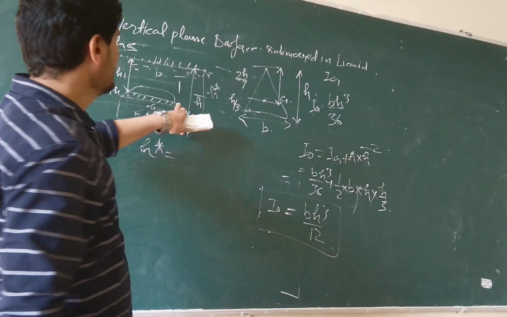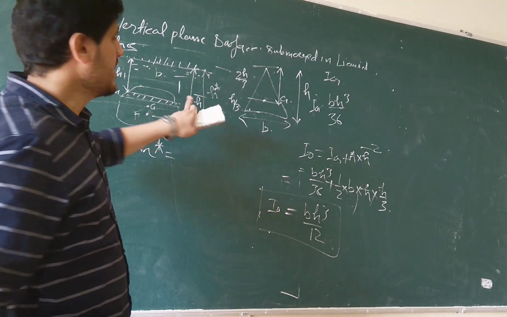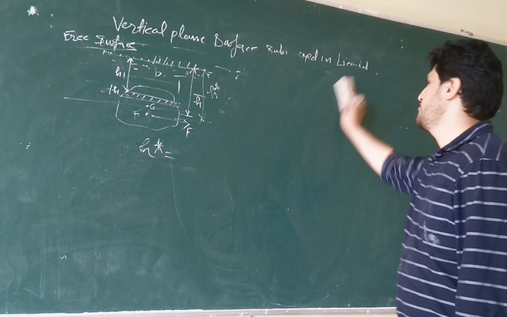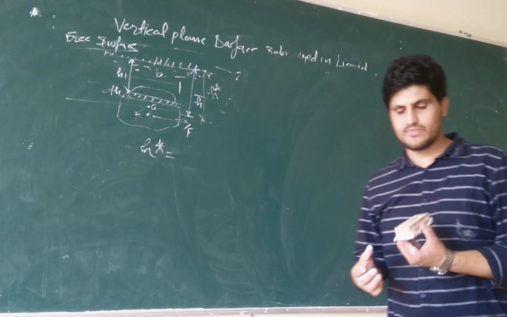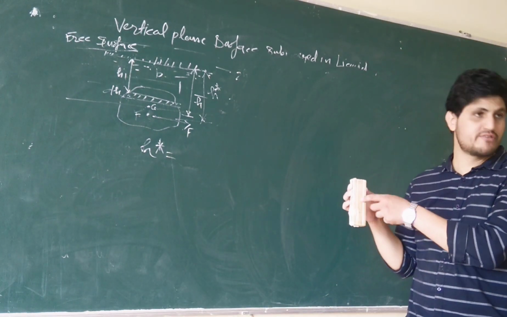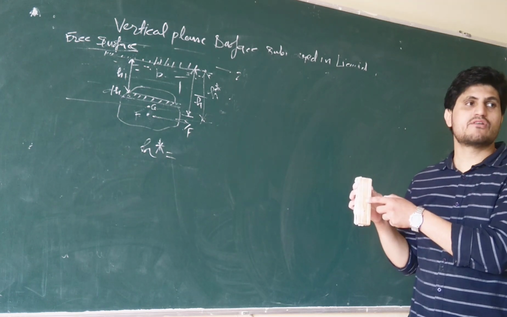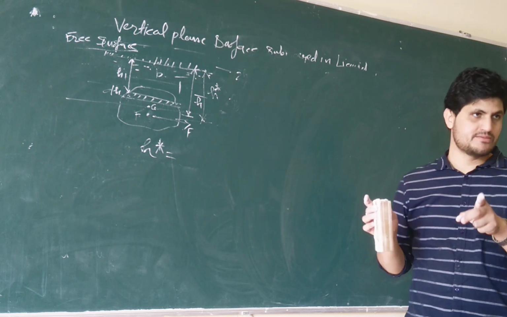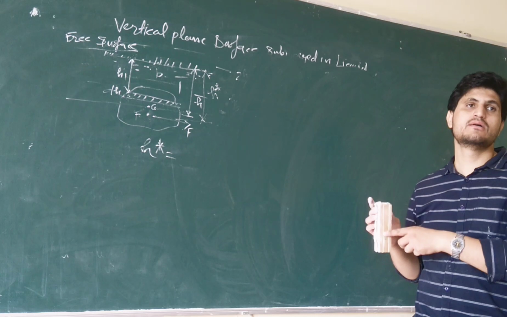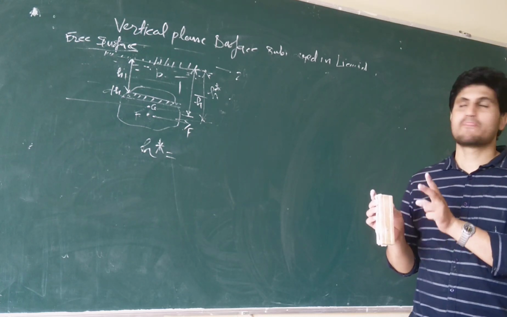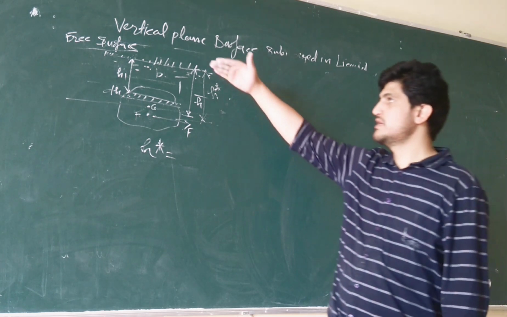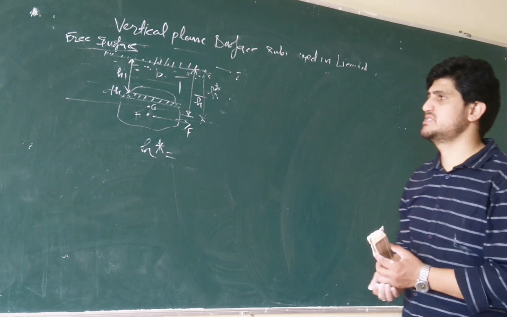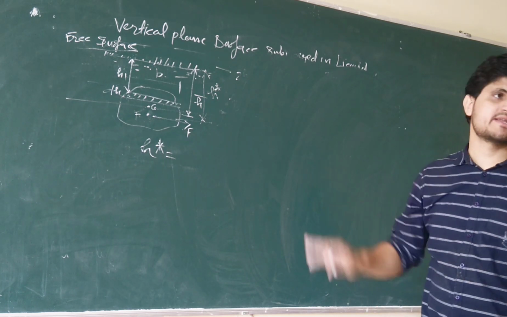H star is the center of pressure for any surface which is vertically submerged inside the fluid. Any type of figure which is given to you, you can just calculate. You have to first of all calculate where the center of gravity is. Okay, where is the center of gravity of that area, and also I need to calculate Ig. Okay, moment of inertia about the centroidal axis, and moment of inertia about the axis which is parallel to this, that is the free surface of liquid. So if Ig is given, you can directly calculate H star.